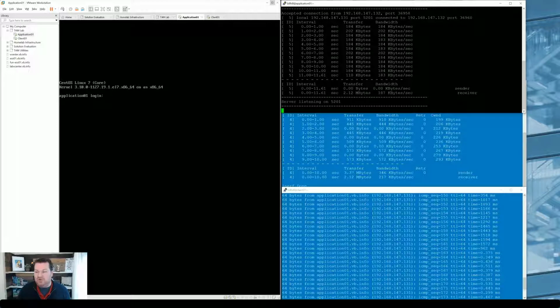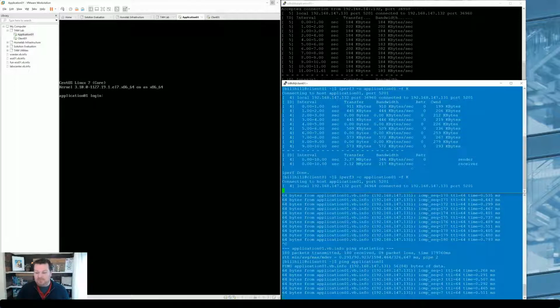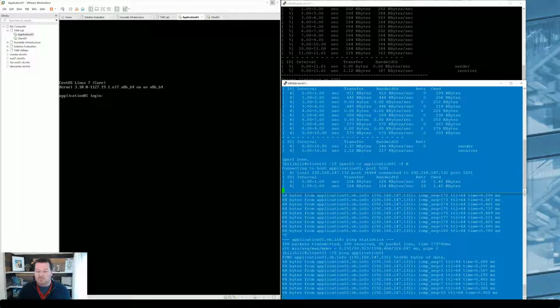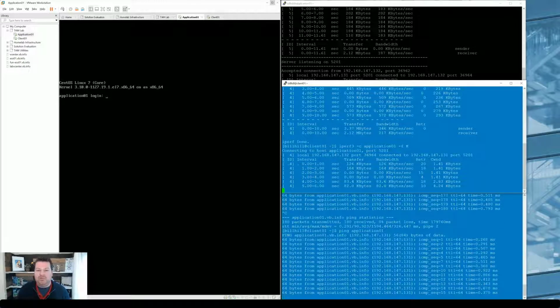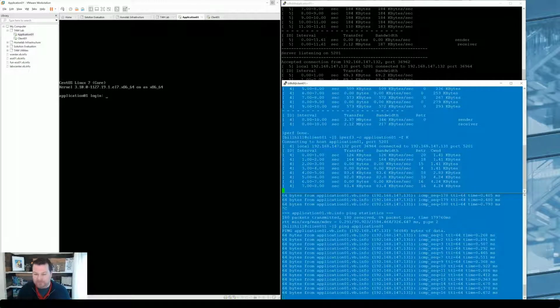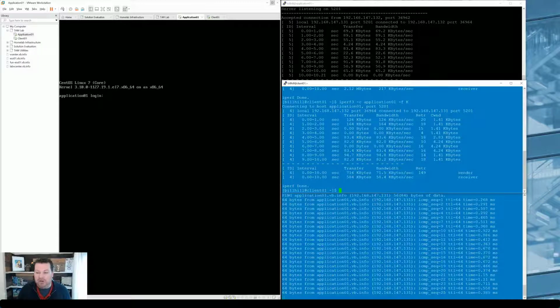Again, we can see the server is continuing to listen for connections. I'm going to start our ping again. There we go. And I'm going to run iperf3 from the client again. Okay, great. Nothing has changed from the commands that we're running, only that we changed the network profile. So now you can see here that we didn't transfer very much, but what I want to point out here is these retries.